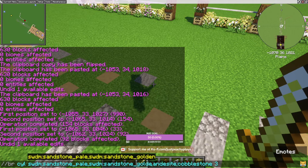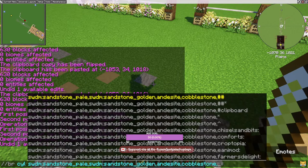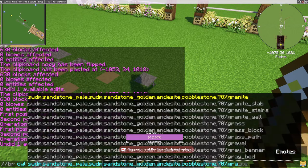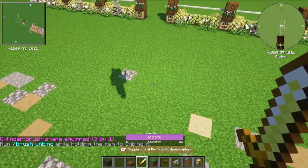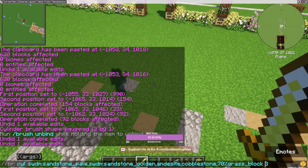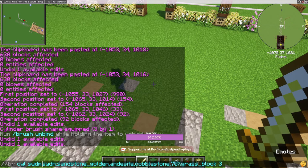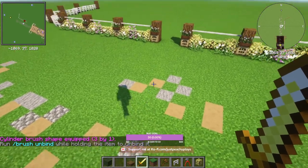Sandstone, golden. Brass block, three. Okay. Did I do pale with it too? I did. I forgot to do 10%. That would have been funny if I did all of that and just didn't realize. Hilarious even.